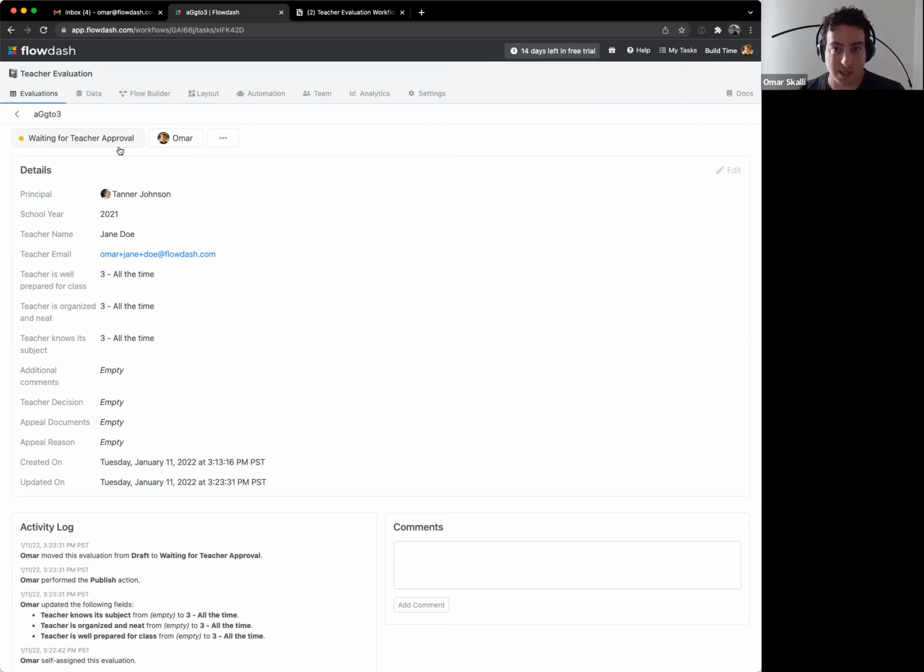What should have also happened is an email should get sent to the teacher in order to tell them that the draft is ready. But there's something else here I'm just noticing that maybe we can fix. We have this random number here that's showing up, and that's basically just a description for this field for this task, and that's something we can customize. It's basically a visual thing. When we're looking at this teacher, this is really the name of this task or this evaluation.